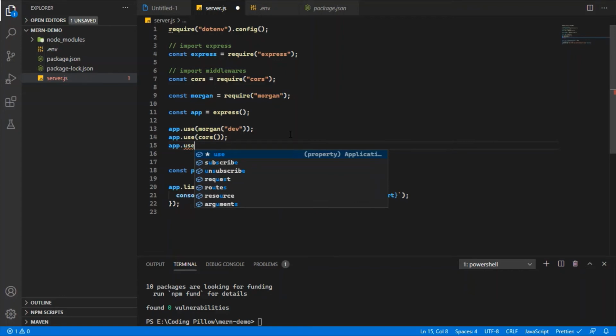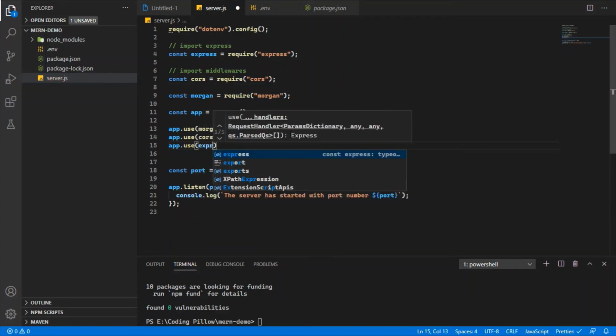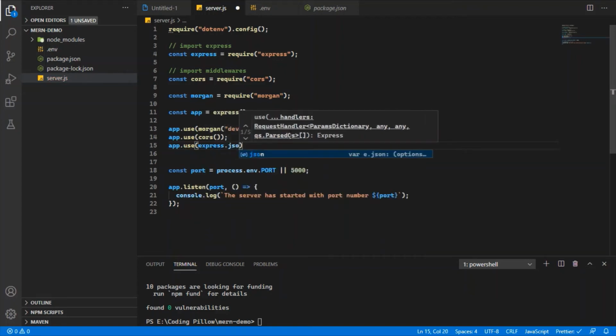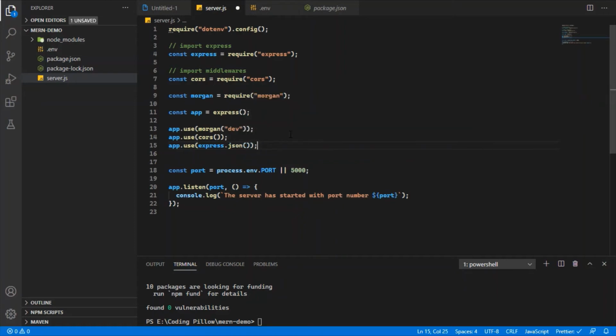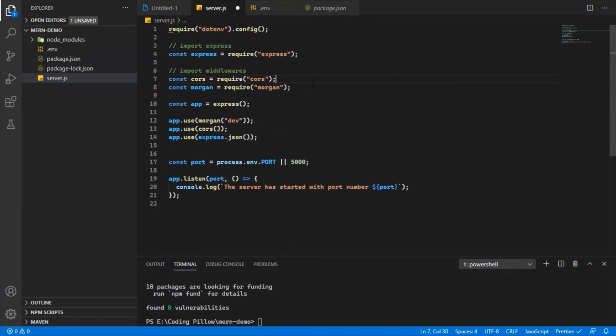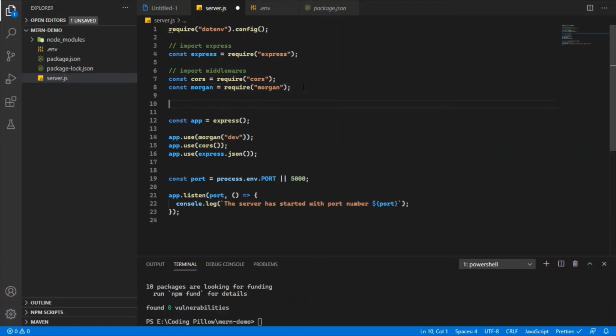Also I'm going to use the parser for the JSON, and now after this I am going to import mongoose for the database.